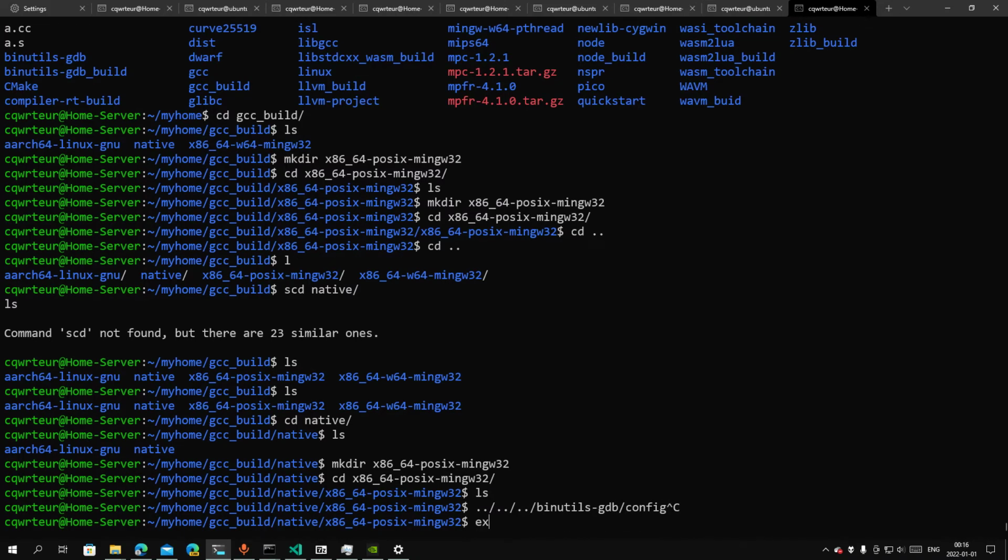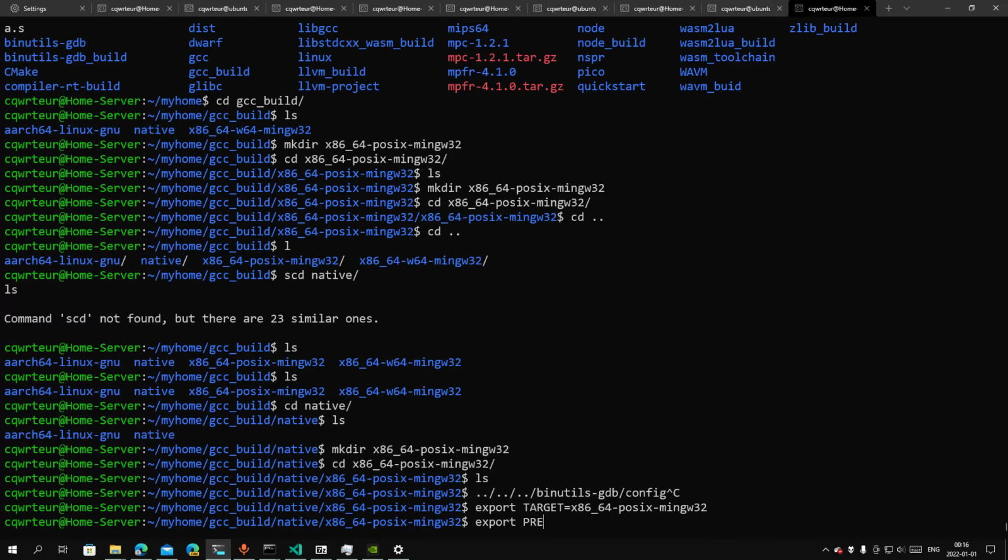So we can set, as I did before, target, set prefix, since we're only compiling LLVM.